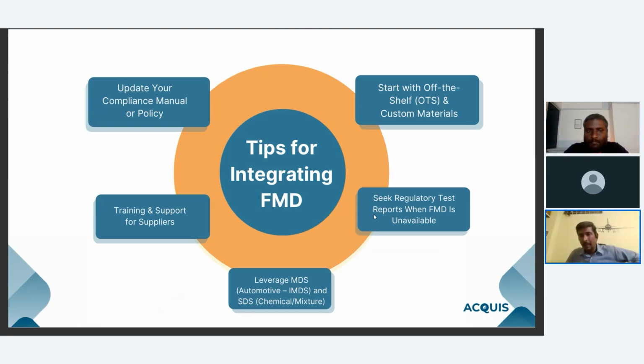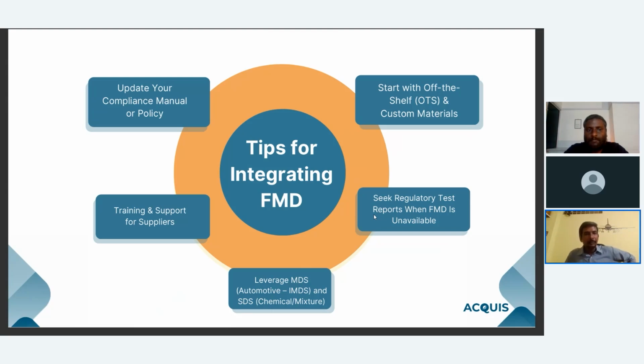If you have a chemical product, some chemical items, coatings and things like that, you may want to check the data in your SDS reports to know the concentration of each material or substance in that chemical, and the percentage of each depending upon the volume you have used in your product. You can utilize the SDS also to build some of the breakdown of the FMDs.